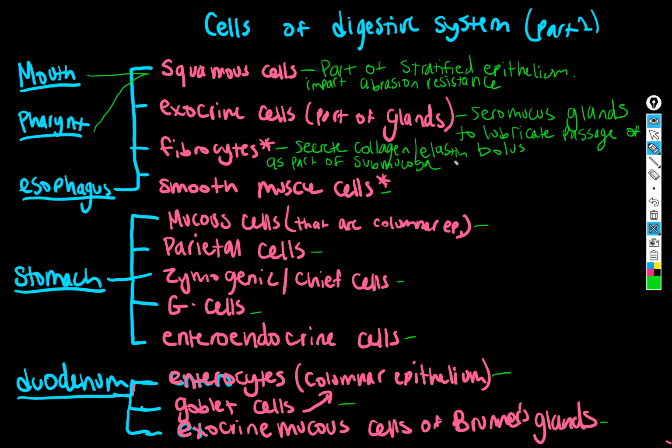And then smooth muscle cells arranged in orthogonal layers. Orthogonal is just a fancy way of saying at right angles to each other. So this refers to the fact that in the muscularis externa, you've got an internal circular and an outer longitudinal layer, because you need at least two directions of contractile direction to accomplish peristalsis. And then you have a third layer in the stomach to do churning with.